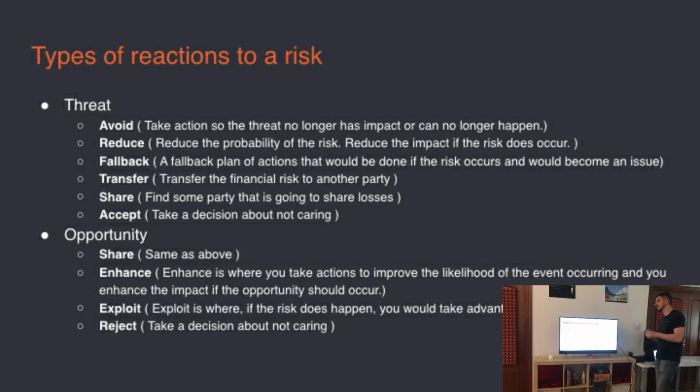Fallback is a plan that you already established for this occurrence, so if things go wrong, you know what to do. So you're not reducing it, you're just prepared for the oblivion, right? And transferring the financial risk to another party, so in other words, insurance, right? So things are going bad, but someone is paying up the money, so we're good.